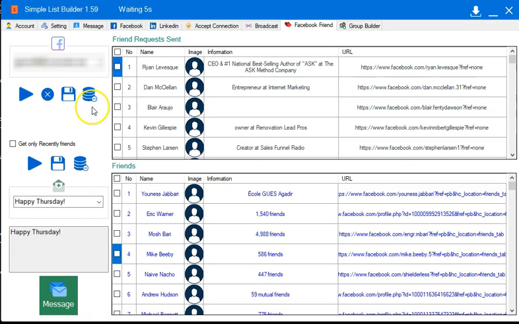This is one of my latest posts, and so I had it set on post, but obviously I'm not going to private message them Happy Thursday. But you want to set up your link and whatever initial contact strategy you want, and then go ahead and private message them.